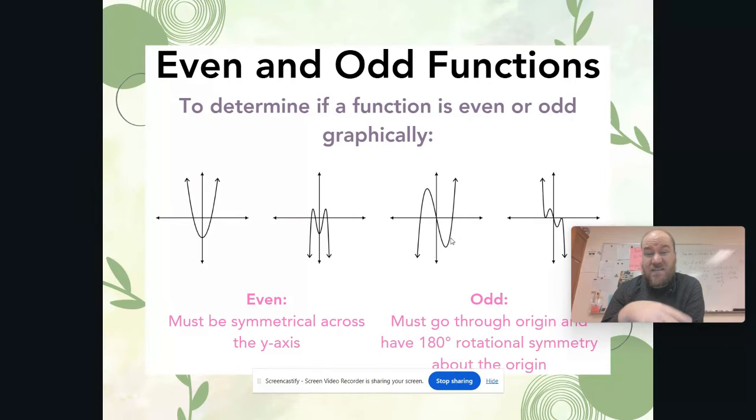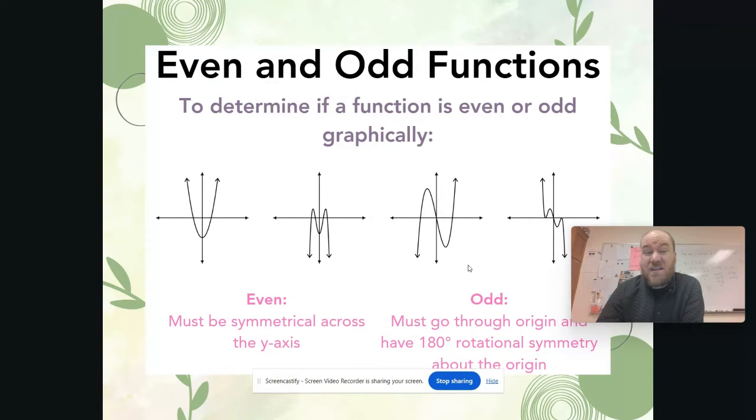And a really easy hint is if it doesn't go through the origin, it's definitely not odd, right? So if it goes through the origin, it's a good first indicator. You can see both of these have rotational symmetry around the origin. If I were to pick up the graph quadrant, let's say this one, and I were to rotate it 180 degrees, which is two quadrants, I get the same picture. 180 degrees, it should be upside down and backwards, which it is. And if all four quadrants do that, then that means it has 180 degree rotational symmetry around the origin. And that means it's an odd function.